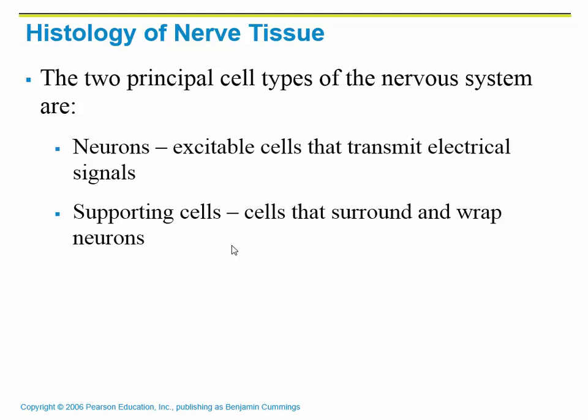Now, when we're talking about nervous tissue, it is made up of cells. And so there are two main types of cells. There's a neuron, and neurons are the ones that are communicating with one another, sending messages back and forth, and making sure everything is running correctly. And then we have these things called supporting cells, or neuroglial, or just glial cells, that are going to be supporting the neurons and what they need to do for the body.